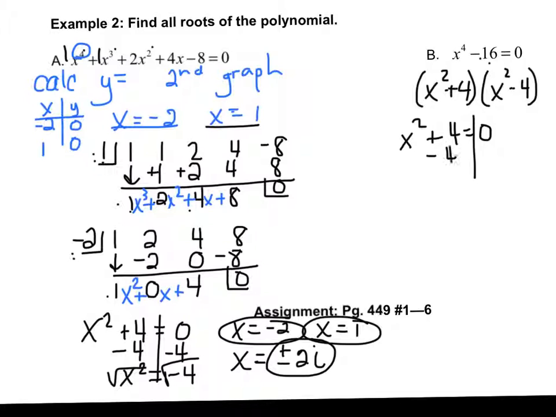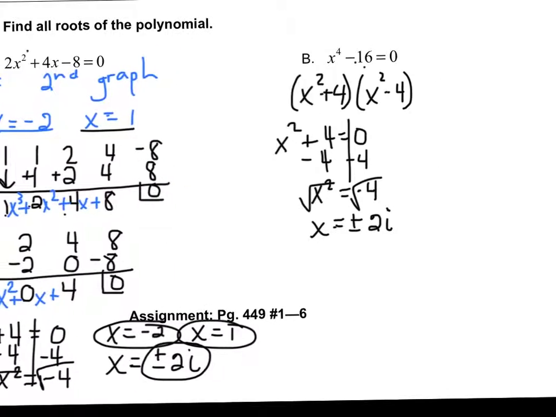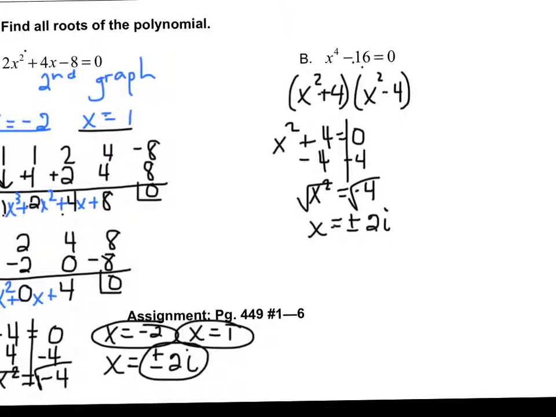So it'll be just like the one we just did. We'll subtract 4 from both sides and get x squared equals -4. And when we square root, we get plus or minus 2i. It's imaginary. We can factor the other side. When we do that, this one can be broken into x plus 2 and x minus 2. So when we solve each of those, we get -2, and +2.